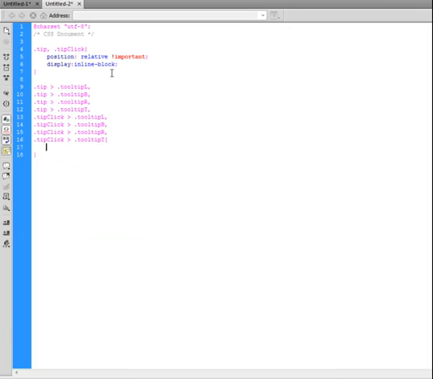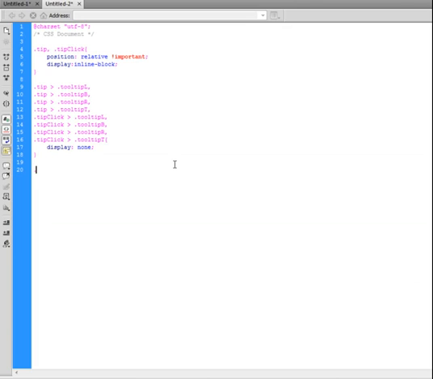Okay, so we're going to target all of the tooltips and give them a display of none, because we don't want these tooltips to show until something is hovered over or clicked on. Okay, so for the next thing, we want to show the tooltips when something is hovered over or clicked on.